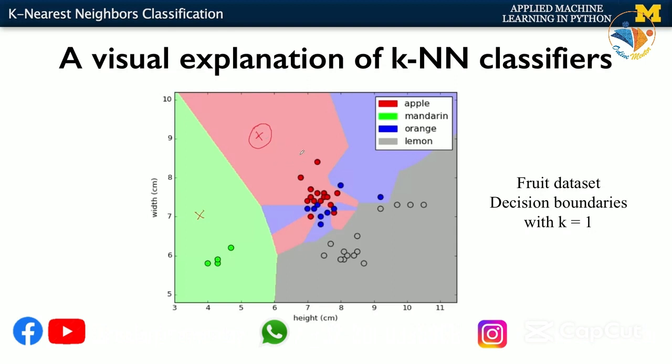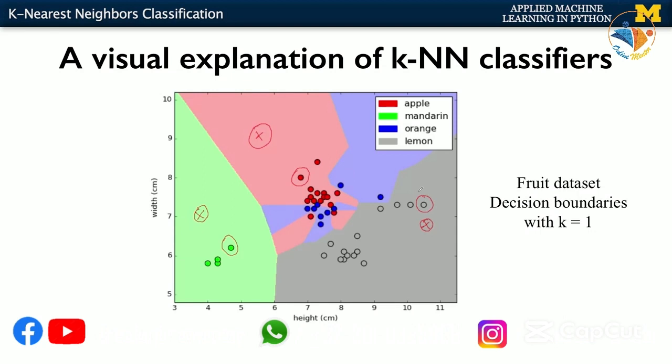So in this case, we can see probably that this point over here is the nearest neighbor of the query point in feature space. Similarly, if we look at the Mandarin example over here, the closest training set object to the query point is probably this point right here. Okay, so that's the nearest neighbor of that query point. For any query point in the feature space, let's say we're over here in the lemon zone, the nearest neighbor to this query point would be this training set point right here.